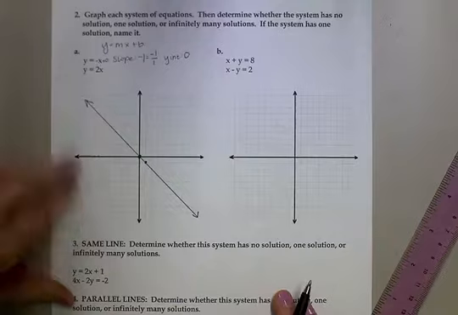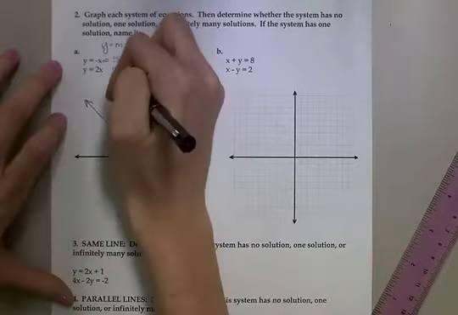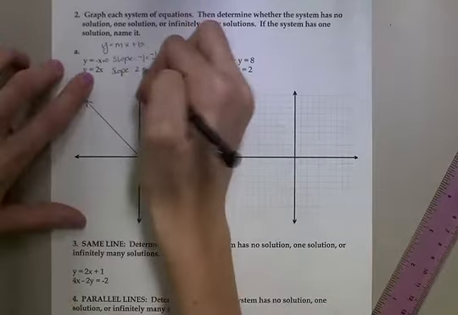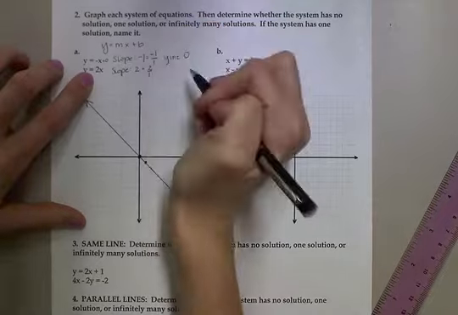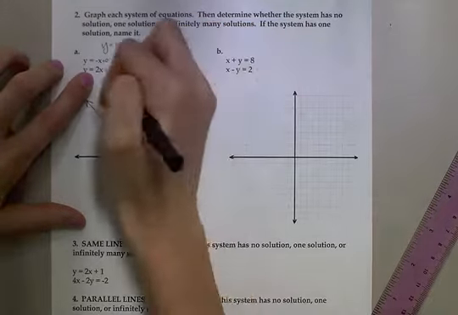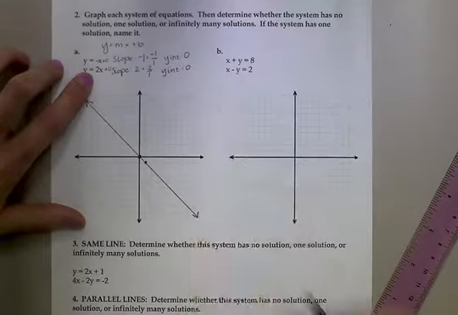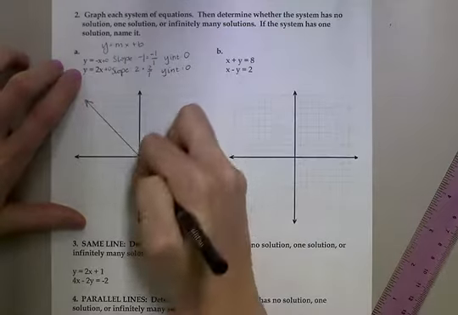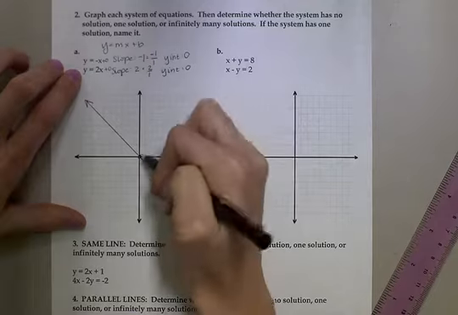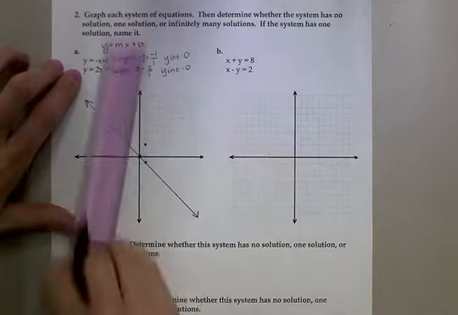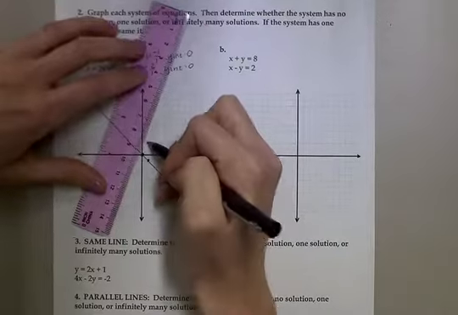Let's take a look at that second equation. Our slope, in this case, is 2, which as a fraction can be written 2 over 1. And our y-intercept, again, is 0. So let's graph our y-intercept. Here it is at 0. And we'll use our slope, 2 over 1, up 2 and right 1, to find the next point on the line. We have 2 points. We can graph the line.